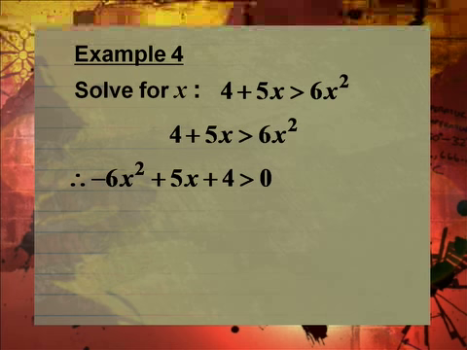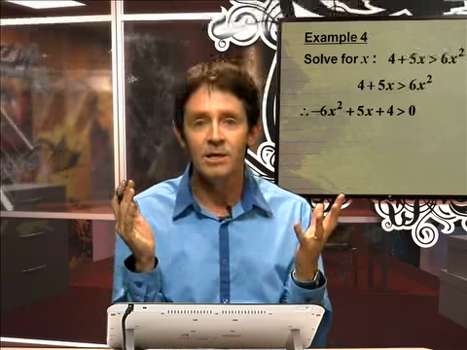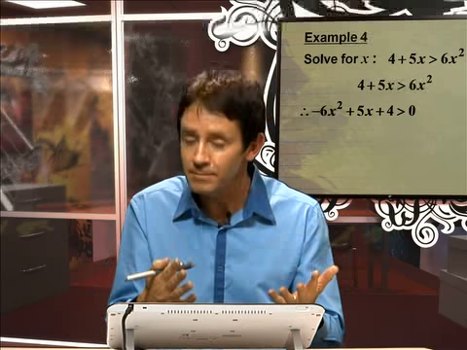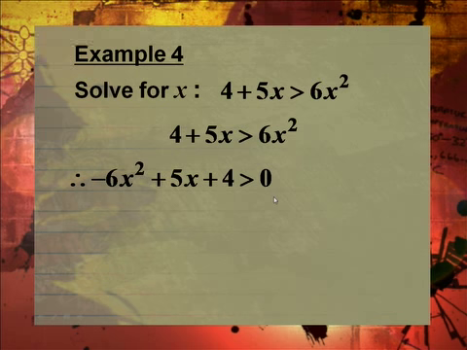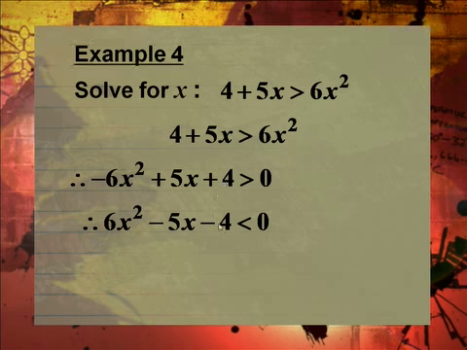But now, there's no common factor, awful. You want the parabola to be happy. You don't want it sad, so we multiply everybody by negative. If you multiply by minus, that becomes positive, that becomes negative, that becomes negative, and the inequality sign must change direction. It's going to the right, now goes to the left: greater than becomes less than.